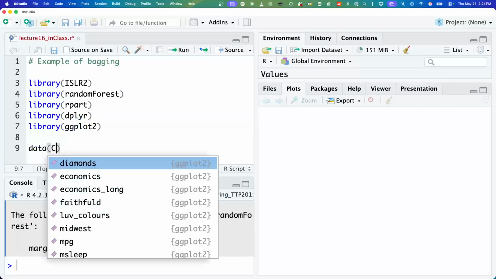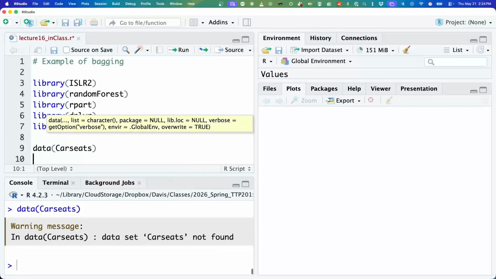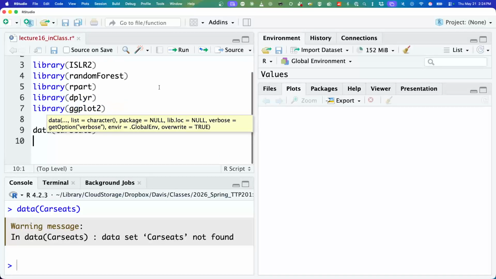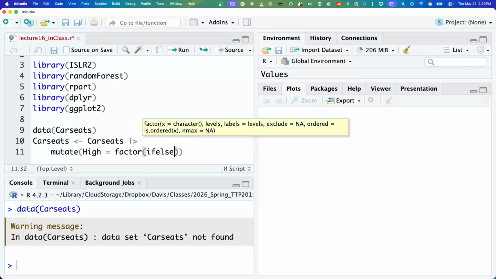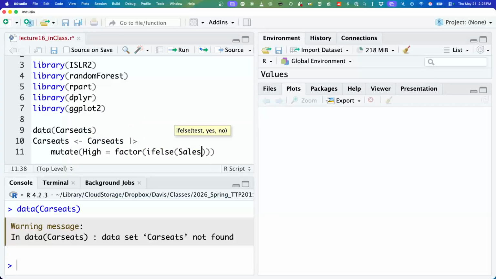Okay, we're going to set up our data from last time as well, Carseats. And if you have it handy, you can just copy and paste it. But I'm just going to set up our classification example where we had a variable called High, which was describing if the sales were greater than 8,000.